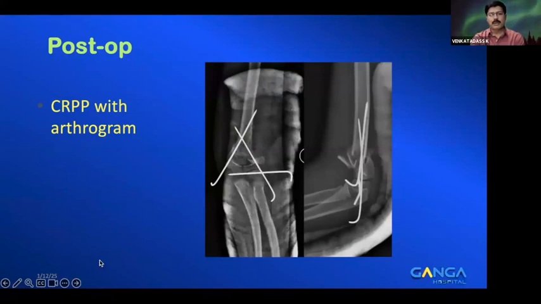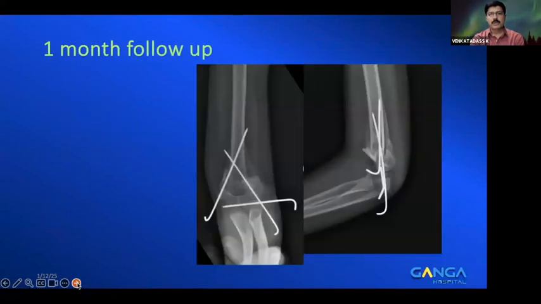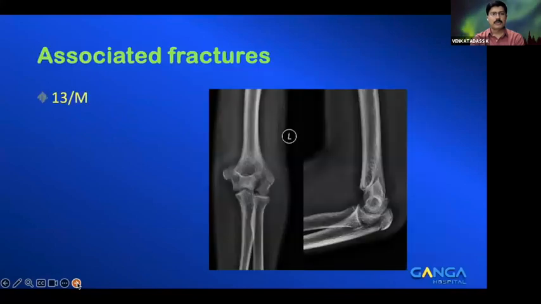So this fracture was reduced and fixed, and then we did an arthrogram to look at the articular congruity. The fracture was reasonably reduced, and there was no articular step-off. So we decided to fix it percutaneously with a K wire, and that was how it was fixed. And this is the 1 month follow-up of the patient, which eventually went on to heal well. In an older child, when you have intracondylar extension like this, you can see that there is an intracondylar extension into the lateral condyle here.